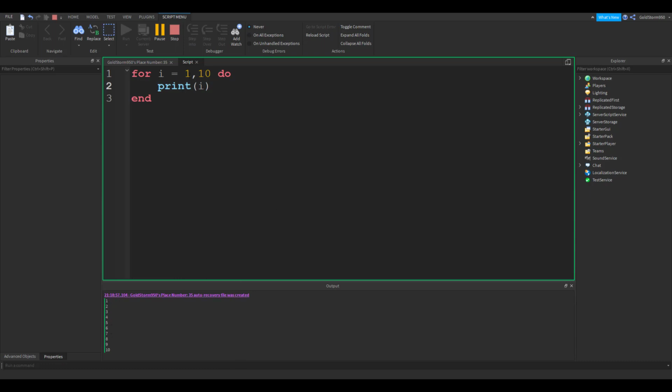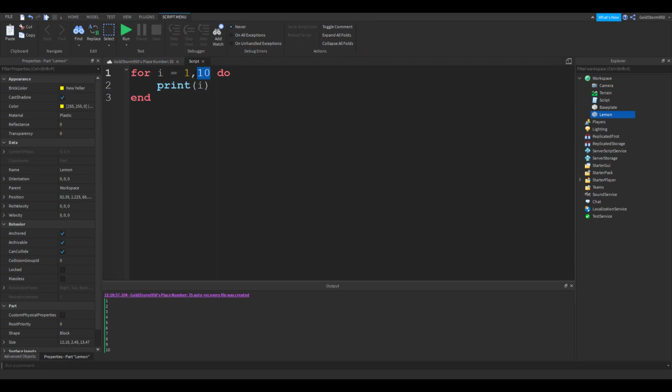So this loop goes from 1 to 10, and we could go up to, say, 20 if we would like. Could go up to 50. Does not really matter, except this number has to be bigger than this number. I mean, that's all there is to it.